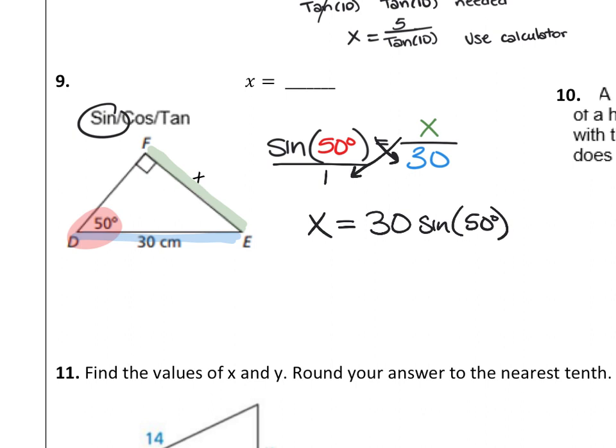Do I need to do any more solving here, or is my variable isolated? I see some of us just straight up reach for our calculator. That does answer my question. Once the variable is isolated, you do just grab your calculator and go for it. We're typing 30 times the sine of 50 degrees, but you don't put the degree symbol, we're in degree mode. And we should get our value for x. Let's round to the nearest 2 decimals for this one. You should get that the x side length we're looking for is 22.98 centimeters.